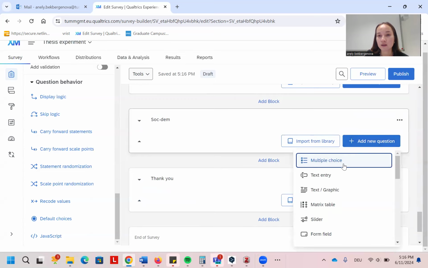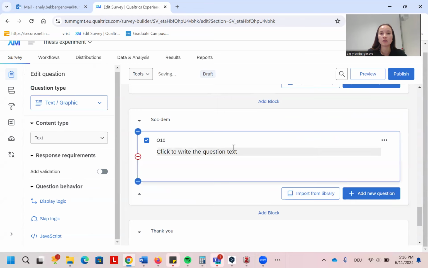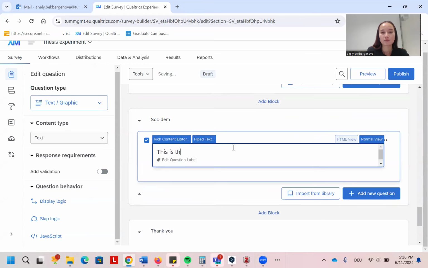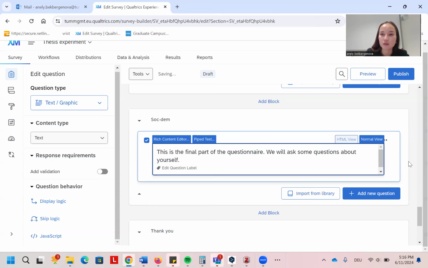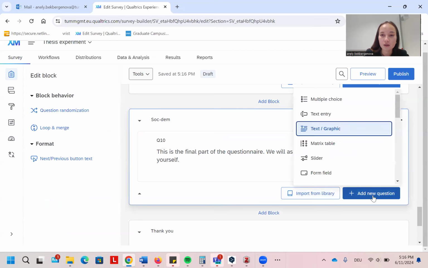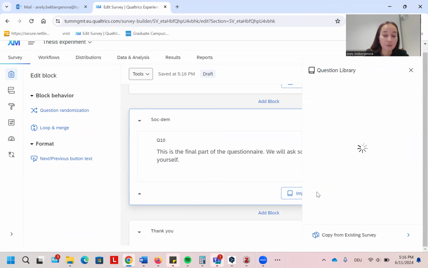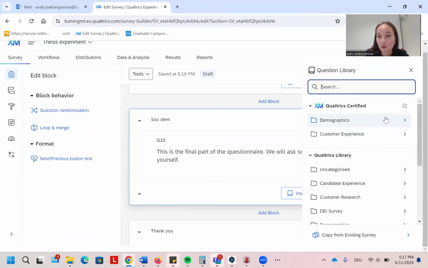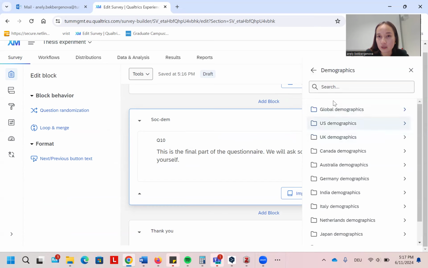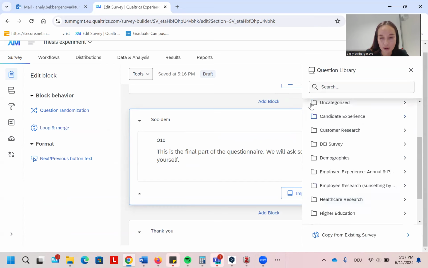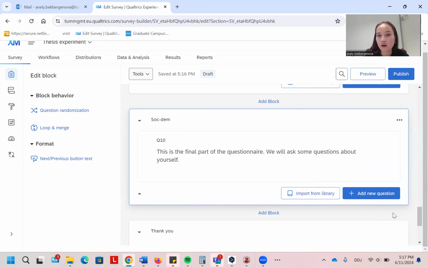I want to maybe ask some questions about the participant. So I ask some questions about the participant. And here I can maybe import from the library. So Qualtrics has some default questions, for example, or I really encourage you to investigate what's there.